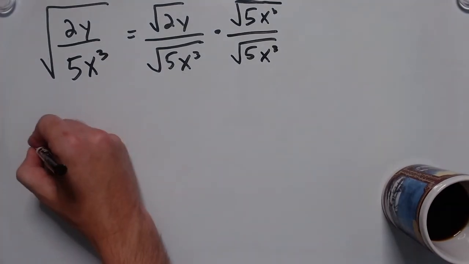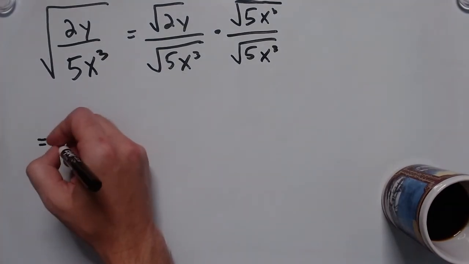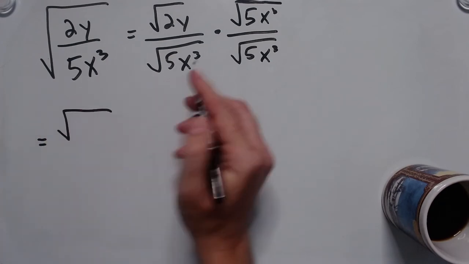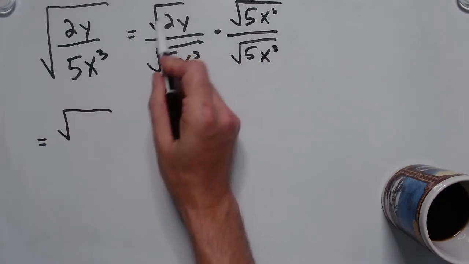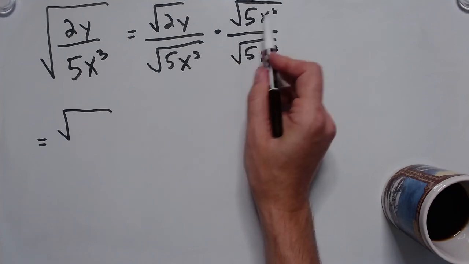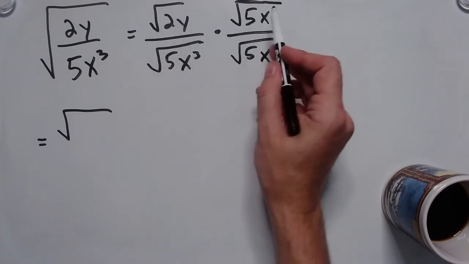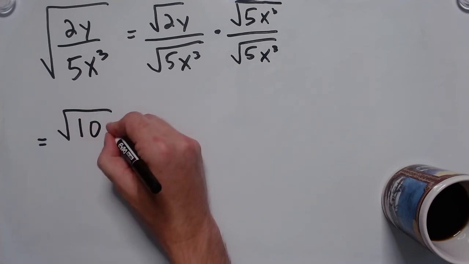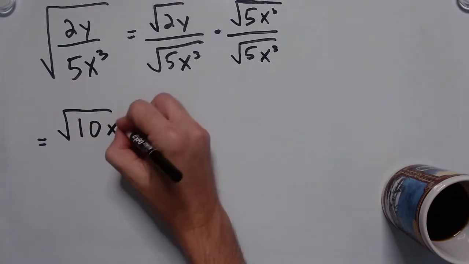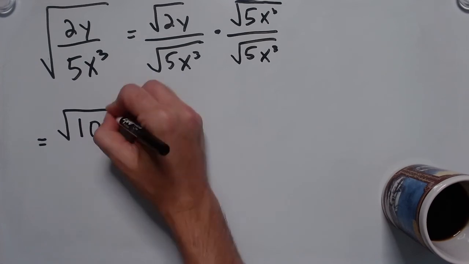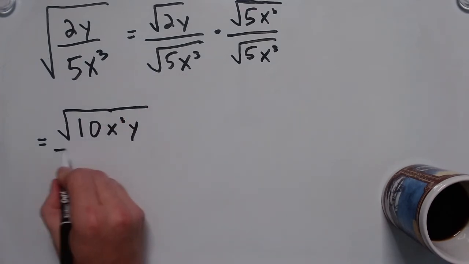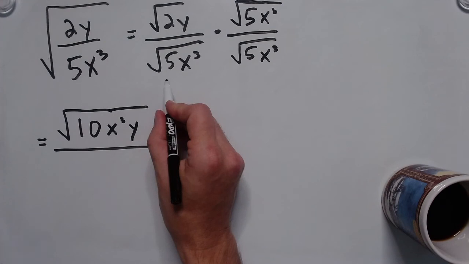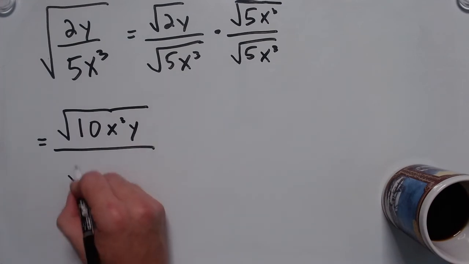So we're going to jot down here, because I know I'm going to run out of space. This turns into, so now we're multiplying across. We just take all of these items and all these items. So 2 times y times 5 times x cubed. We end up with a 10 x cubed y all over 25x to the 6th. I'm going to spell it out here.